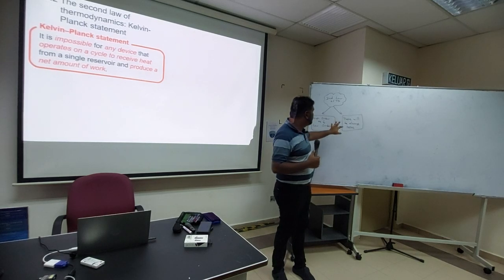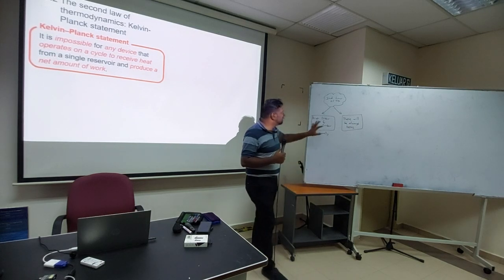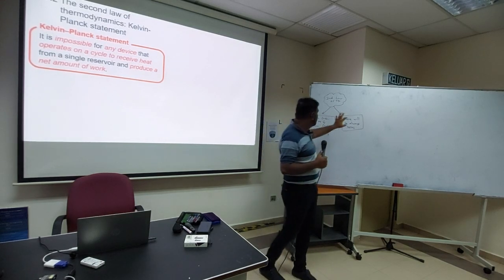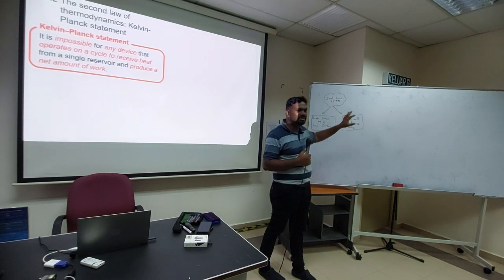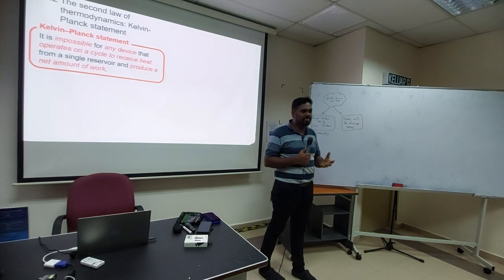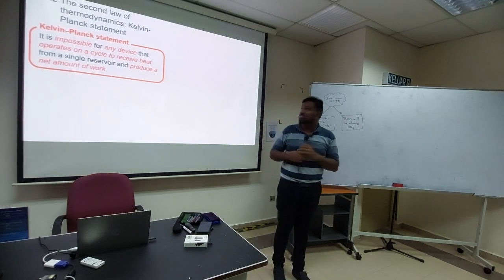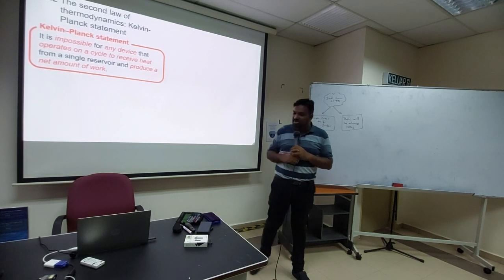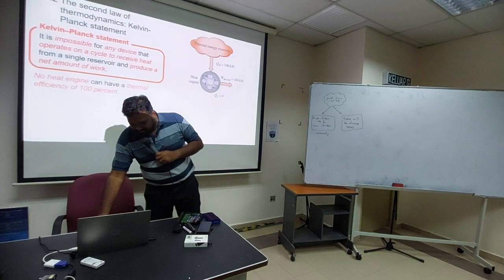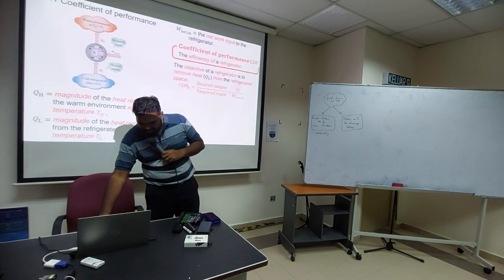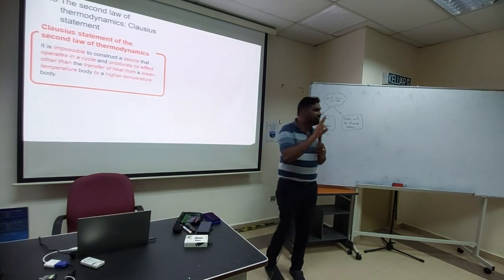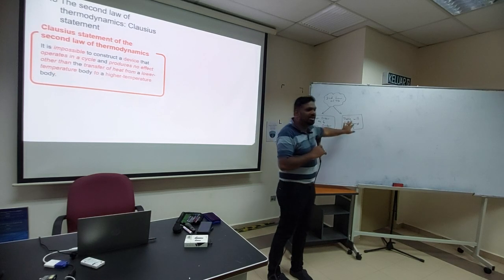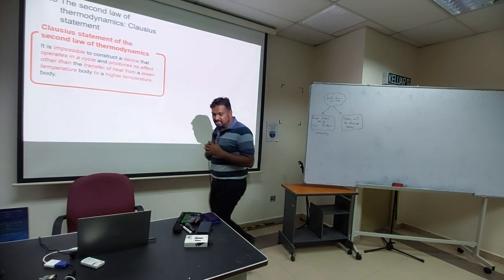These two things are related to the second law of thermodynamics, which we will be covering tomorrow. You need to understand these two things. If you understand them, you can already explain the second law of thermodynamics, because you already understand the concept. How to explain, I will explain tomorrow. It is based on the Kelvin-Planck statement, and there is one more, which is the Clausius statement. They have two statements: one will cover this, one will cover that. Any questions?